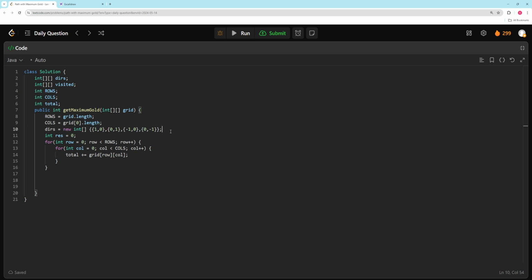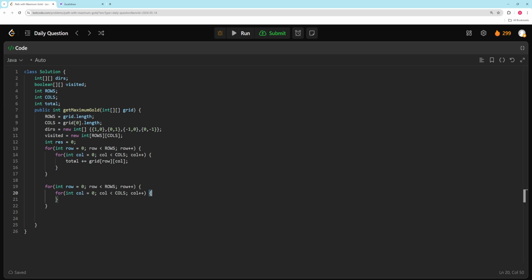Oh yeah, we need to initialize our visited set. So this should actually be, we'll just make this Boolean. But basically in all these brute force DFSs, you need rows, columns, directions, and a visited set or array or something. So visited equals new int array, and this will be rows by columns. Okay, so let's copy this code.